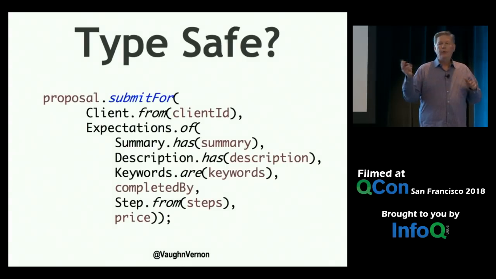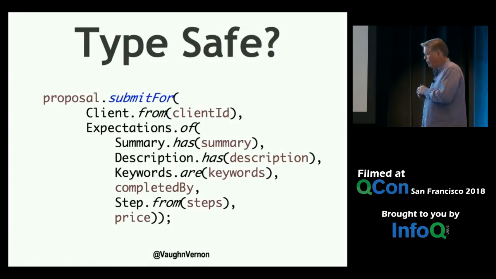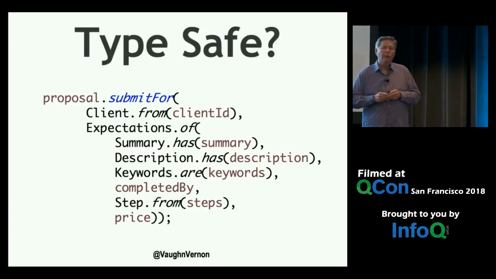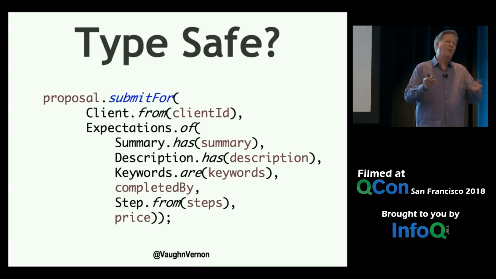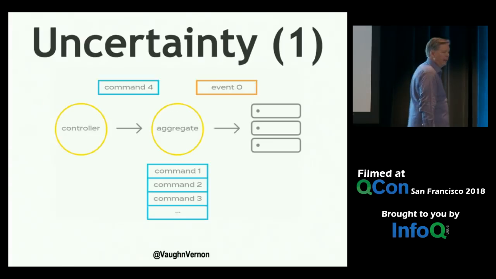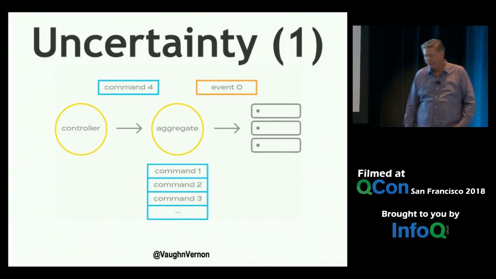And you know, if you've ever seen one of these APIs where into a service method you have to pass maybe 5 to 25 string parameters in one single method invocation, how do you get the order of those parameters correct? I think it takes a genius to remember just the order that those parameters are in. Or a very tired set of eyes. How do you actually accomplish that? So type safety is an important thing.